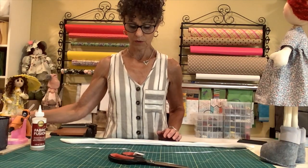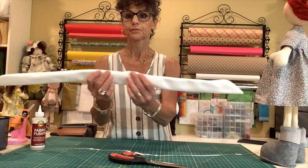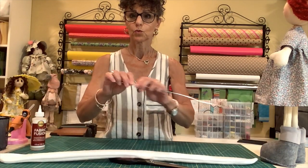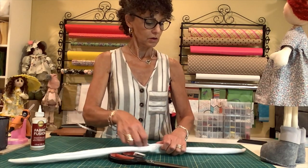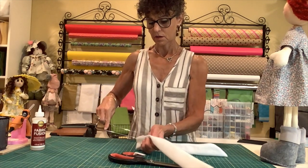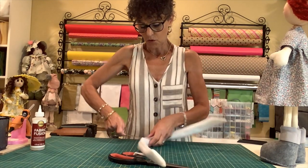Okay, now we're ready to assemble the headband. So I went ahead and I sewed it and turned it right side out. And now we're going to put the wire in. So we're just going to slip the wire in, go to the end, and then take the other side. And maneuver it in there.